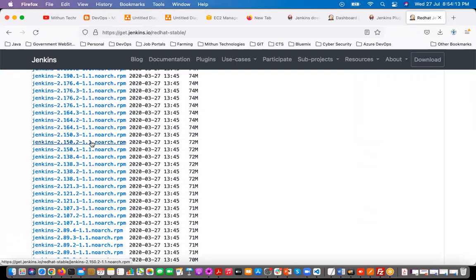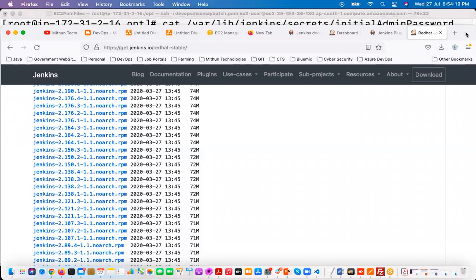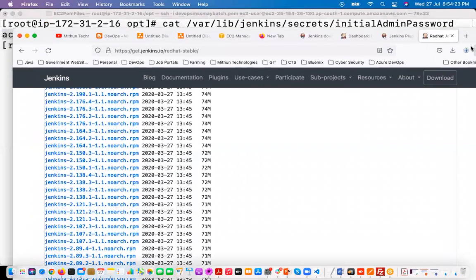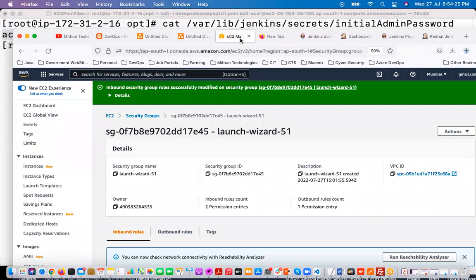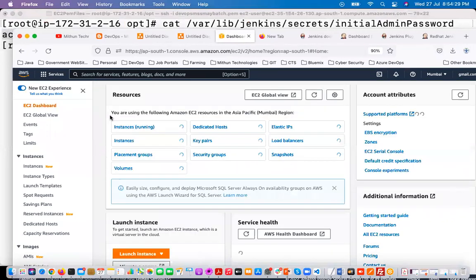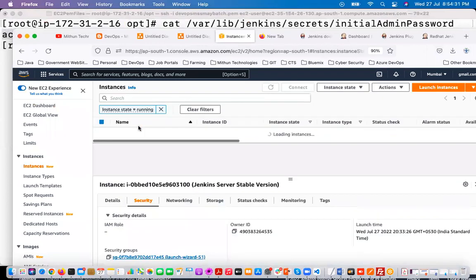Very simple. First let me install Java on the new server. I have created two servers, so go to EC2 instances, running instances.